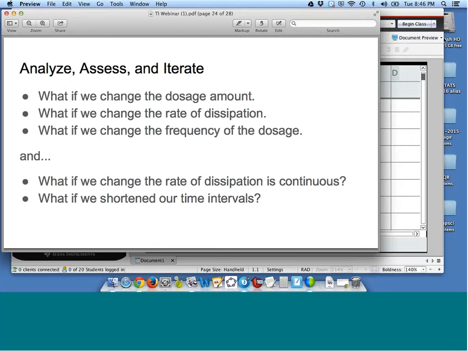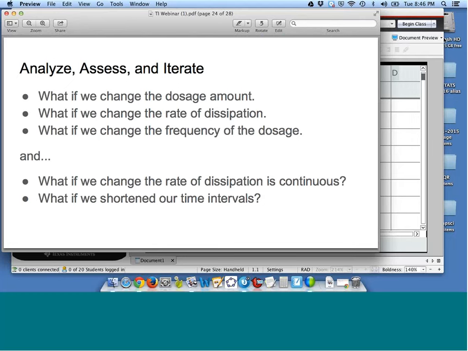So I think this is the point where mathematical application problems, which we discussed right at the beginning of this presentation tonight, and mathematical modeling problems are starting to diverge. You could have had a classroom full of different questions, but in a mathematical application problem, kids would be done. They figured out how much medicine Johnny had in his bloodstream at the end of a day, and done.